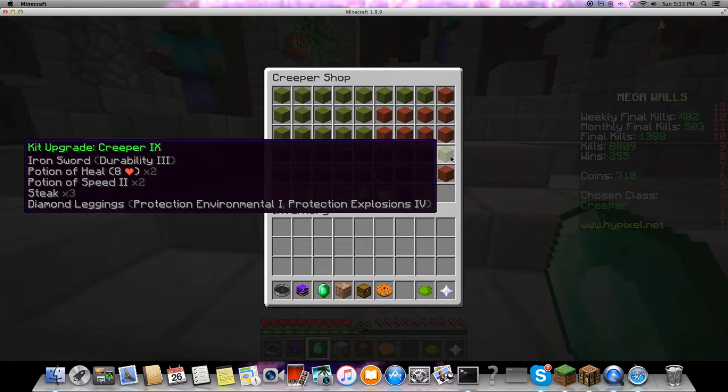Kit. Iron Sword, Unbreaking 3, 2 8-heart heal pots, 2 speed pots, 3 steaks, Diamond Leggings Protection 1, Blast Protection 4.